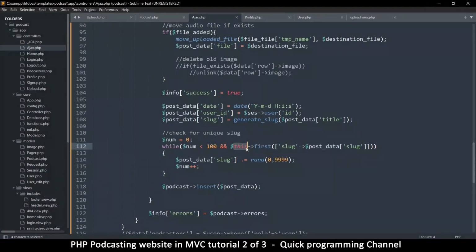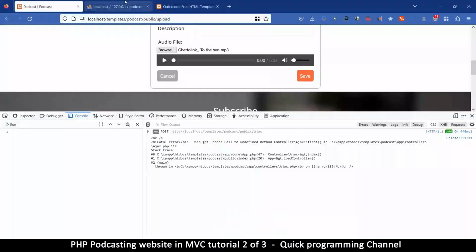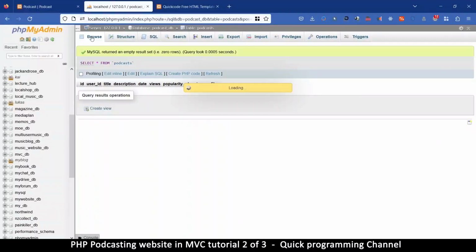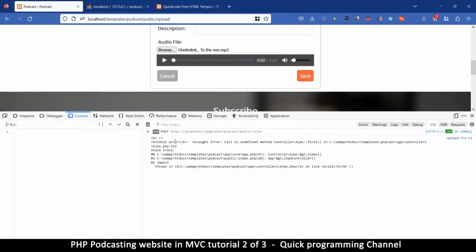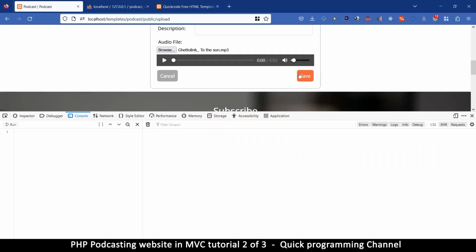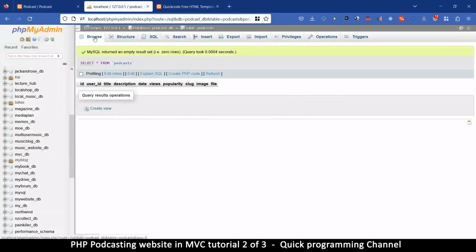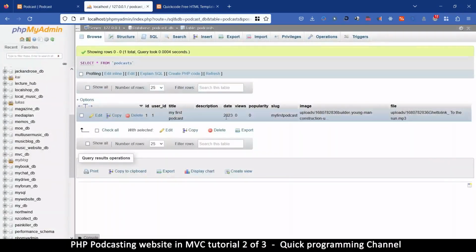So I'm going to have to use podcast here since that's a model. But I think it's still saved. No, did not. Oh, because that was a fatal error, so it couldn't continue. So let's save. Great, success true, no errors, which means it did save this time.